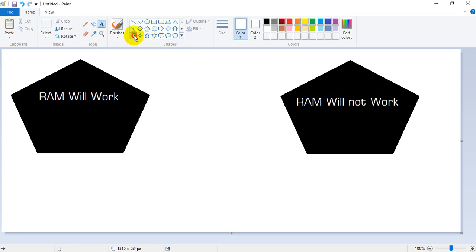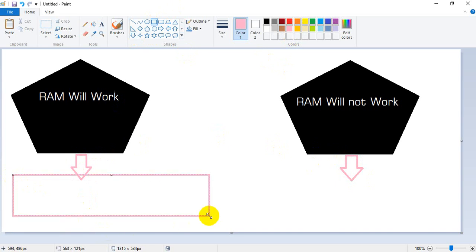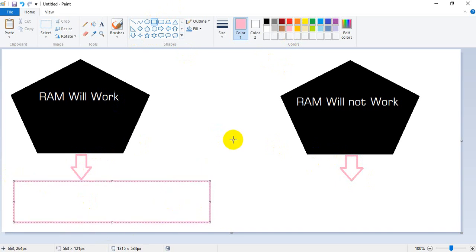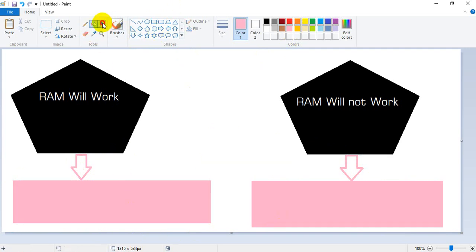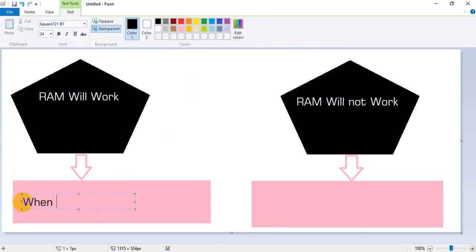So the answer is: RAM will work when the machine is turned on.